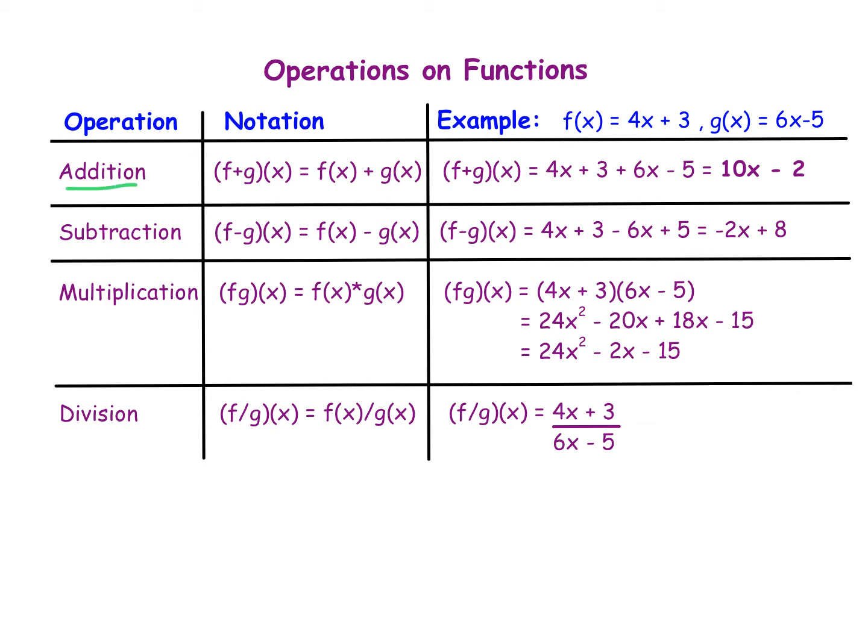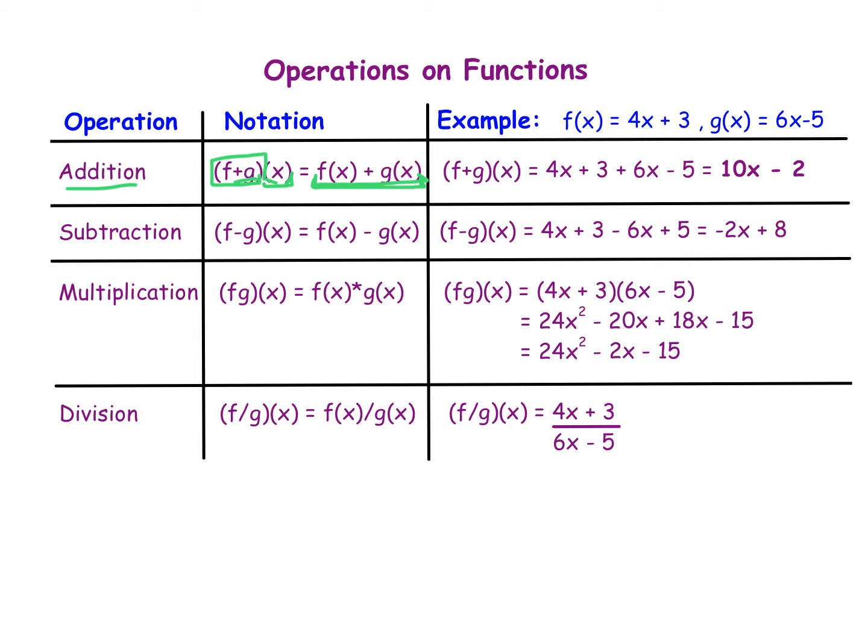For this first one, addition, we're taking two different functions, f of x and g of x, and adding them together. Sometimes we'll write that with function notation by putting f plus g inside parentheses, signifying we're going to take function f plus function g, both in terms of x. So f plus g of x is basically just a fancy way of saying function f plus function g.